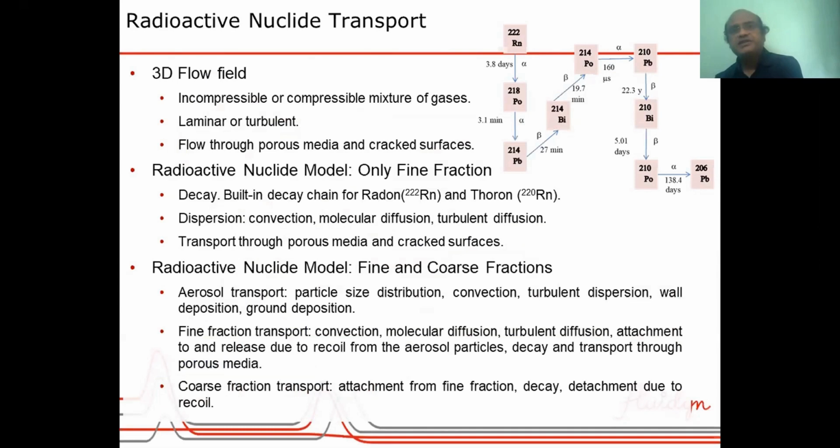They all emit, as you can see, alpha particles and beta particles, which when ingested by human beings can cause cancer. For example, if we inhale radon, the radon itself doesn't cause a problem because it will be exhaled, because it is a gas. But the issue is with the decay products. They don't get exhaled. They get formed inside our body and they get attached to the lungs, just like the virus causing COVID-19. And this can cause in the long time lung cancer or various other medical health issues.